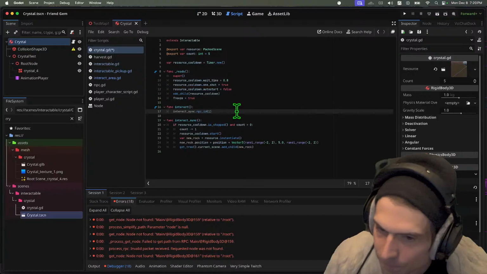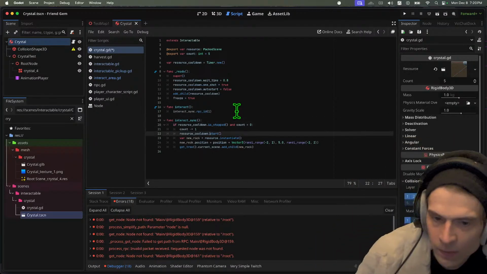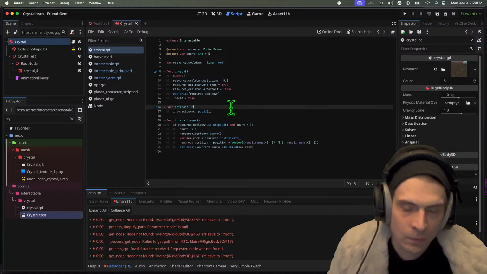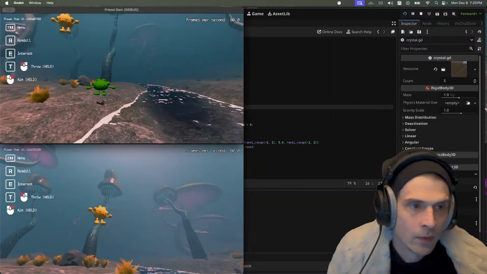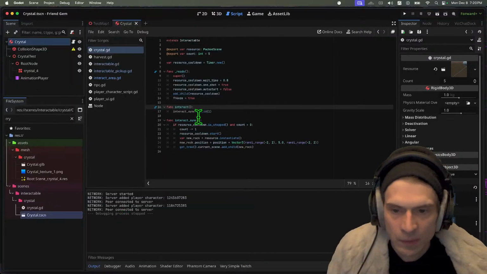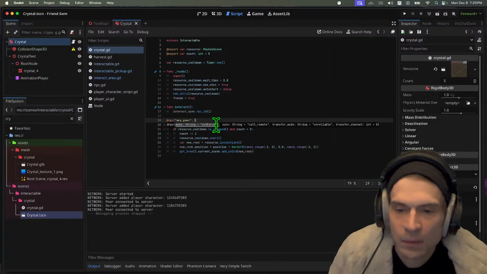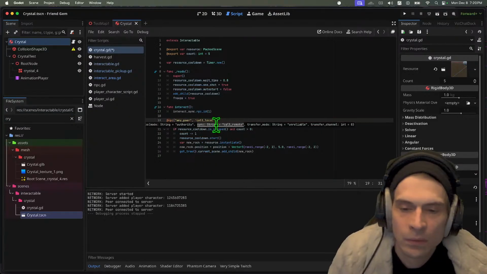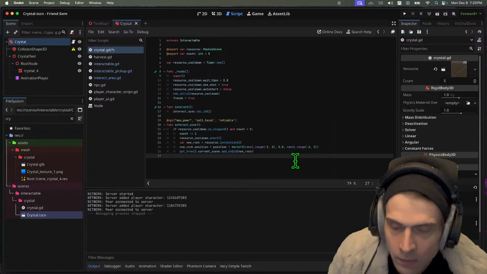There we go. This way, if a bunch of people are spamming it, only the server is going to really respect that decision. And we didn't label that with an RPC, but we should do that with RPC, any peer, call local is fine, and we'll do that reliably.